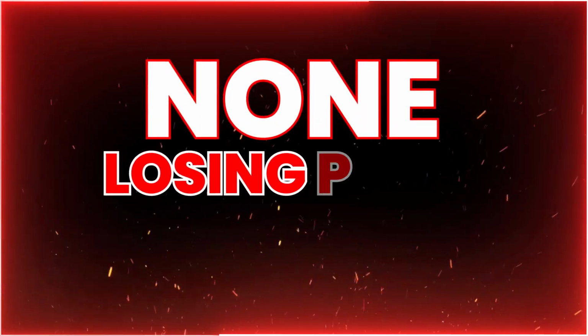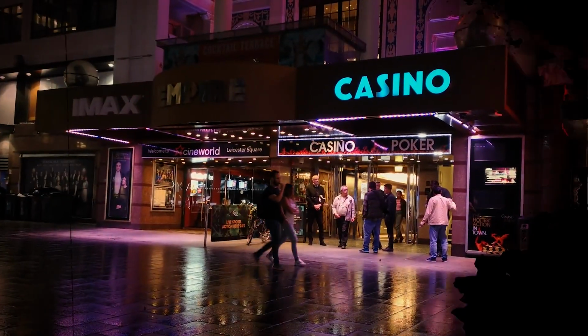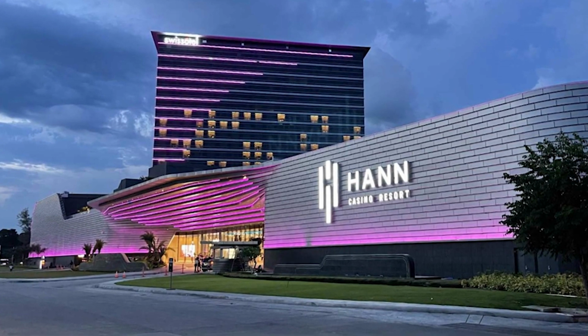It is a losing game in the long run, okay? It's almost like going to a casino and pulling the slot machine lever. Can you get lucky once or twice? Of course you could. But in the long run, if you go to the casino every single day and keep going to that slot machine, you're going to lose a lot of money because the odds are in the favor of Las Vegas, right? There's a reason why multi-billion-dollar resorts are built every single year. How? It's at the expense of people gambling.